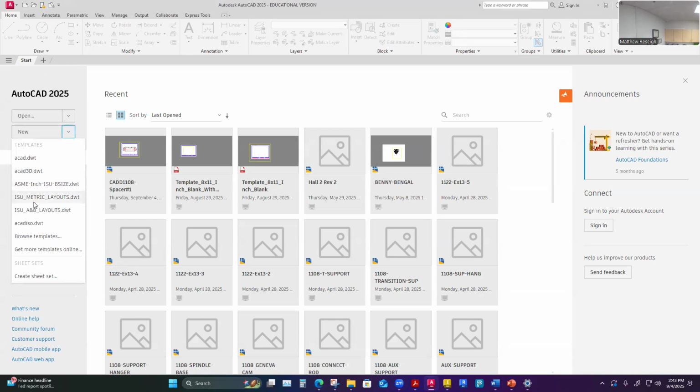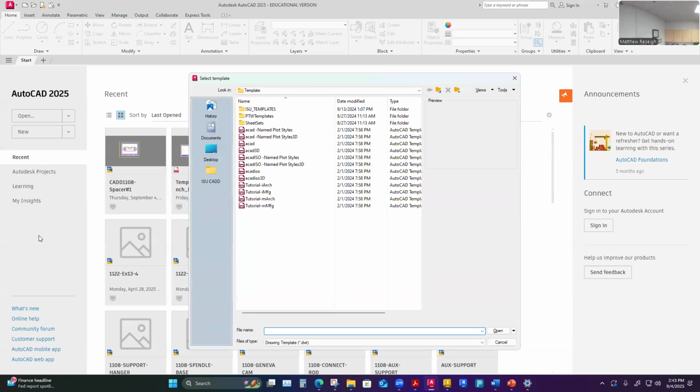I know you might not have these show up anyway, because if you haven't used them, there's no last use selection available. So you likely need to browse templates. It's going to go to the download file that was created by AutoCAD when you downloaded the program. The one that I want to use as my base for a template file of my own is the AutoCAD acad, in lowercase, template file. So this one should be available to you.